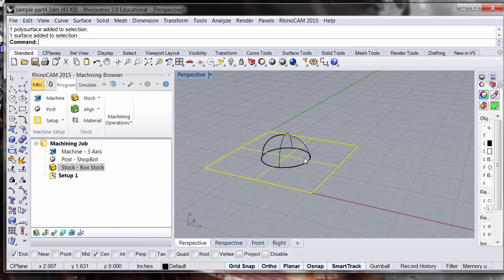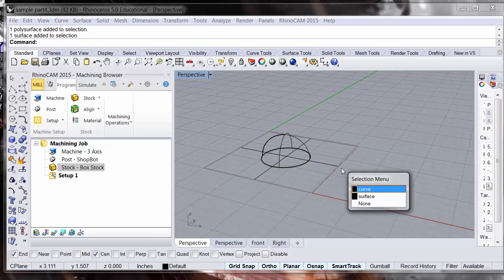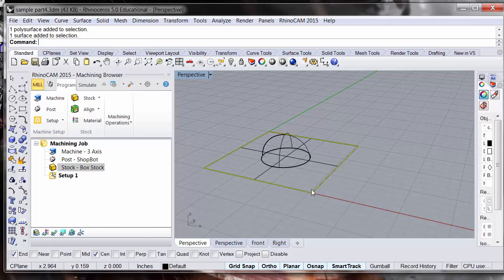You do not want to have a shape floating in 3D because when the tool comes off the shape, it has no place to stop. The surfaces in the 3D file actually tell the cut how deep to go. So if there's nothing there, it kind of errors out and doesn't know what to do, and you can get unpredictable results.